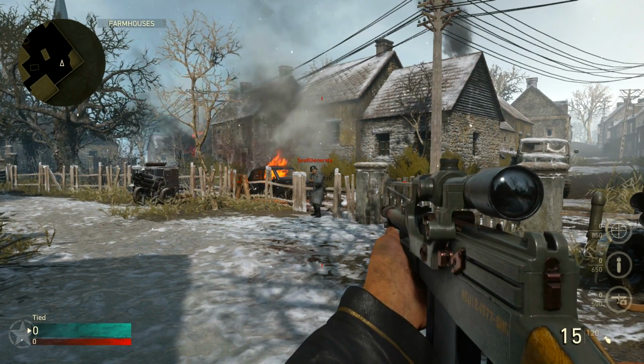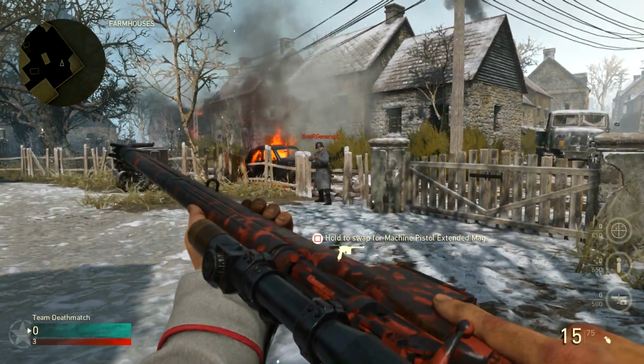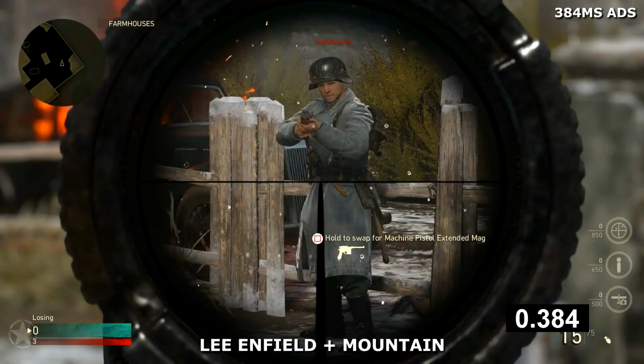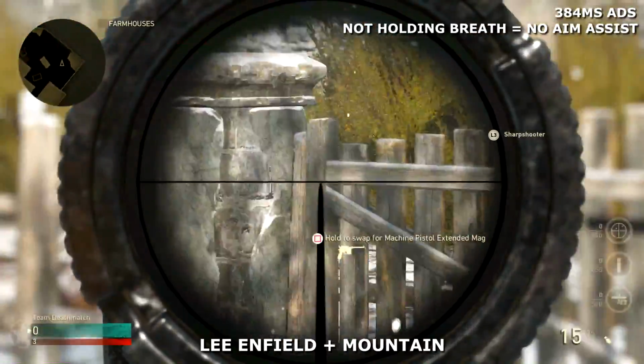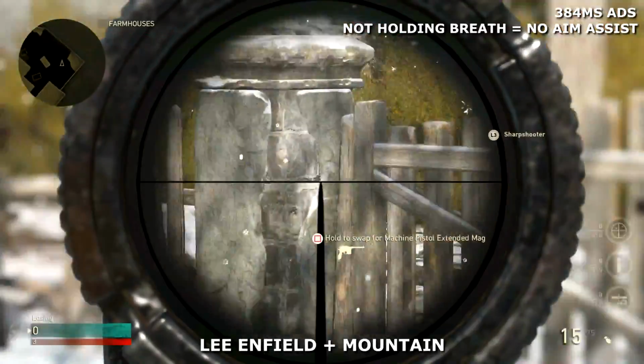Maybe try infantry or something, and you're probably going to want to play hardcore so you can get those one-shot kills. Okay, so moving on to the Enfield with the Mountain Division. Scope and speed is 0.384, so that's 384 milliseconds. When you're not holding your breath, there's also going to be no aim assist here. So this is while I'm using the Mountain Division.